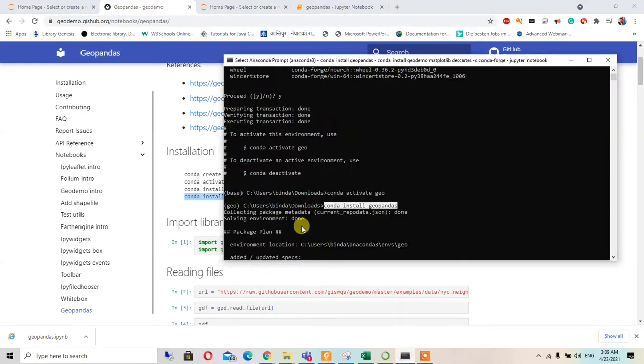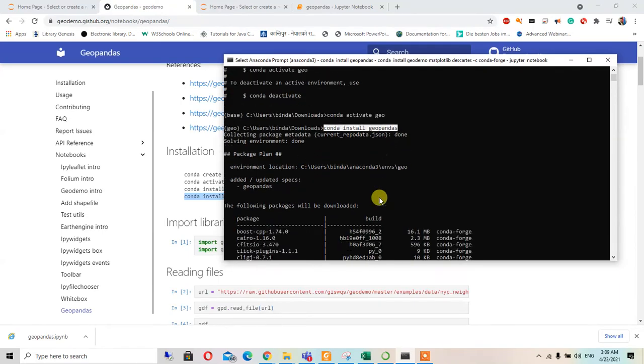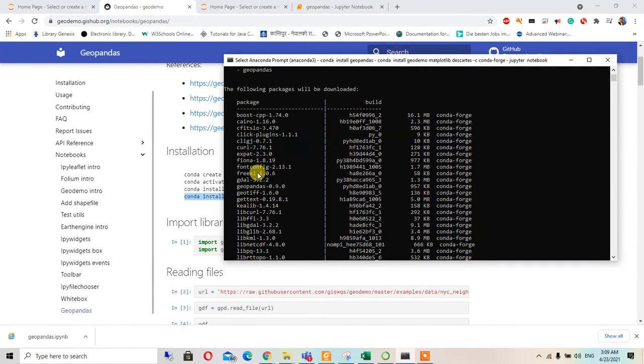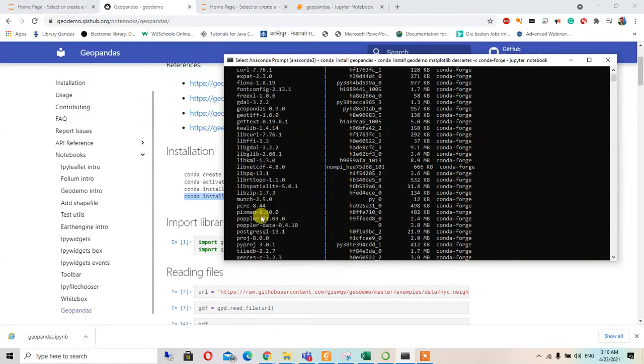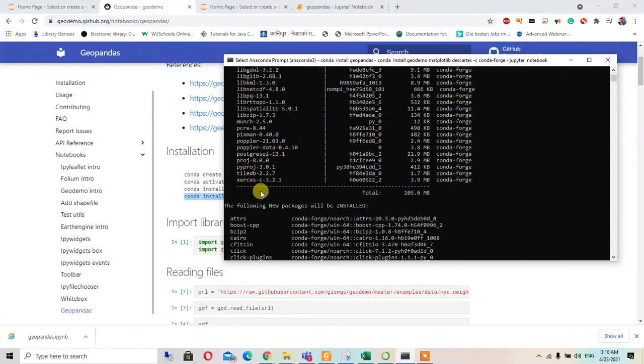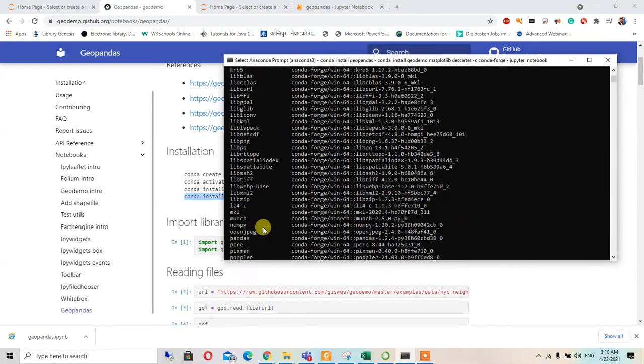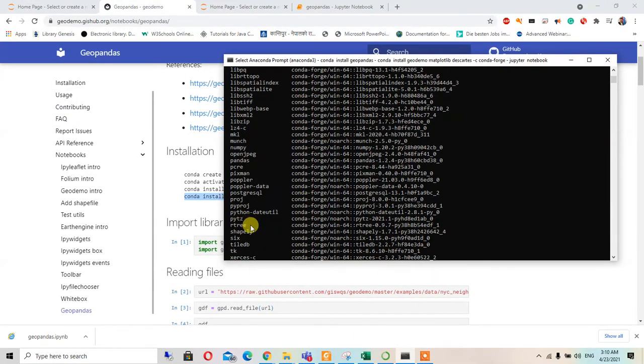I don't know exactly, but after I install this, the things inside it will be installed, like different packages: GeoPandas, GeoTIFF, and many more, like PostgreSQL, Bokeh. All the things will be installed here. There is Shapely too.